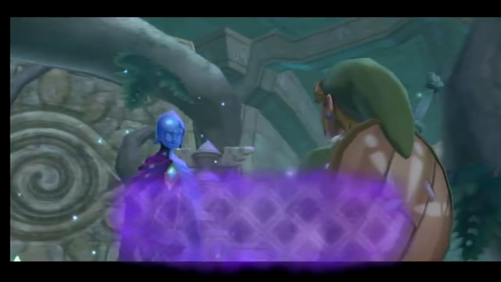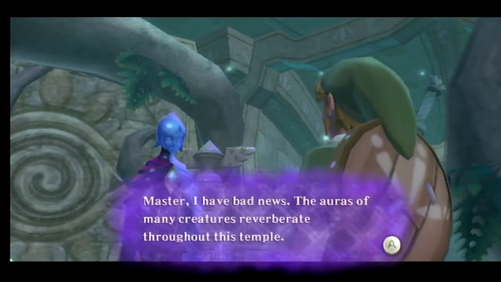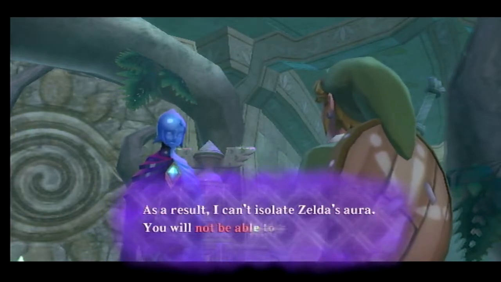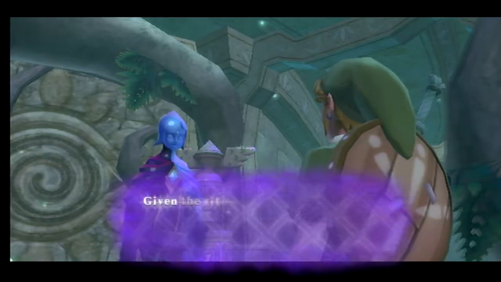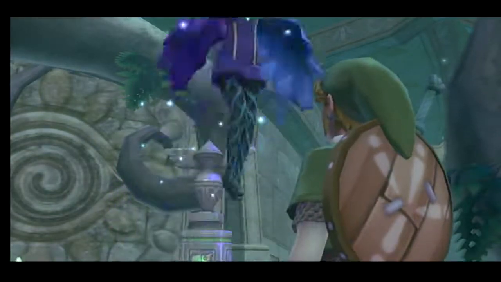What up, Fi? Master, I am Banu. Auras and many creatures reverberate throughout this temple. The result, I can't isolate Zelda's aura. You will not be able to track her here. Given the situation, I suggest you look around to see where we should move next.